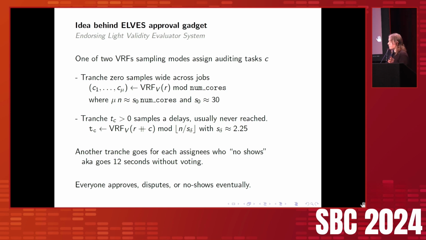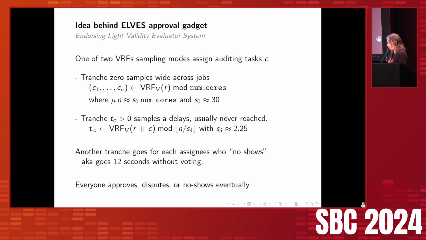The important thing here is that the number of samples each validator uses is supposed to be such that the number of checks we want, the base number of checks on each one of these things, times the number of cores, the number of tasks that we're trying to run, equals the base number of checks times the number of cores.